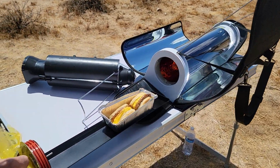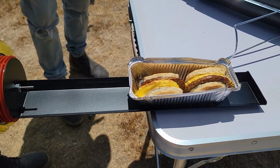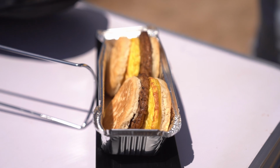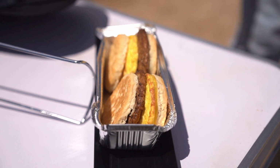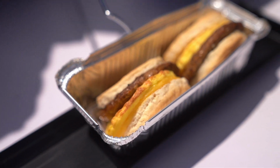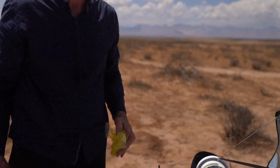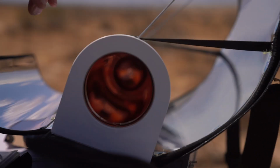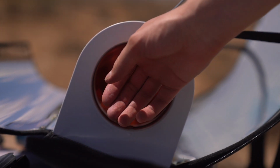Oh, look at that! Perfect. Look at these puppies. Oh my god. Go for it, guys. It's yours. Yeah, but they're hot. Oh my god. Eat them. Oh, sizzling. That is super hot. Oh, I can smell them. They smell good. Oh, I can feel this heat coming out of here, and also here. Wow. Put your hand in there. Feel that. No, thank you.